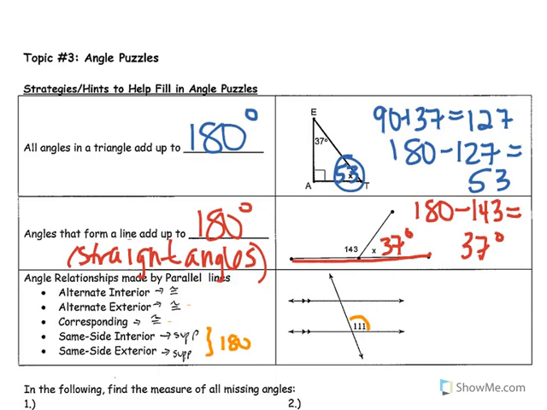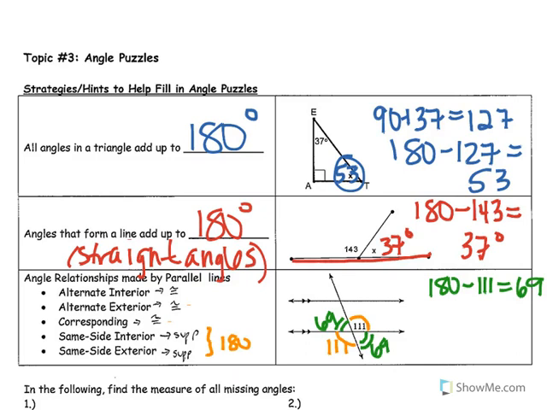Remember that we have angles formed by an x. Those are vertical angles, so those will each be 111. And then these other angles here, those two are congruent. Those are going to be 69, and I found that by doing 180 minus 111. Those two angles there, the green and the orange, form a straight angle. So when I do 180 minus 111, I get 69.